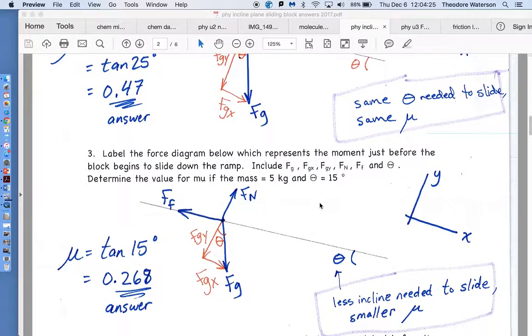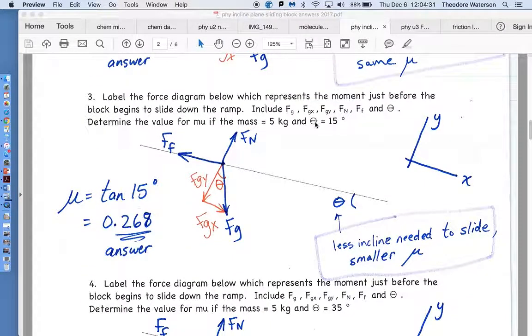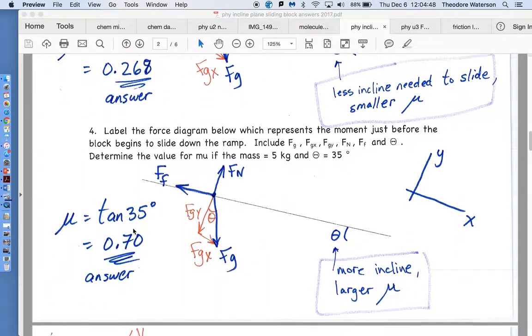Okay. Now, the other thing, and I think you can see this by just playing with those ramps a little bit, if the incline gets smaller, so here it's a 15-degree angle, your mu value, your coefficient, is smaller. In other words, I didn't have to tilt the ramp as much to make it move because it was more slippery. So these problems are just like all of our other sliding block problems, especially when you tilt our axis here. But the new thing is that if I give you this angle of incline, you should hopefully be able to find the value of mu, that coefficient of friction.